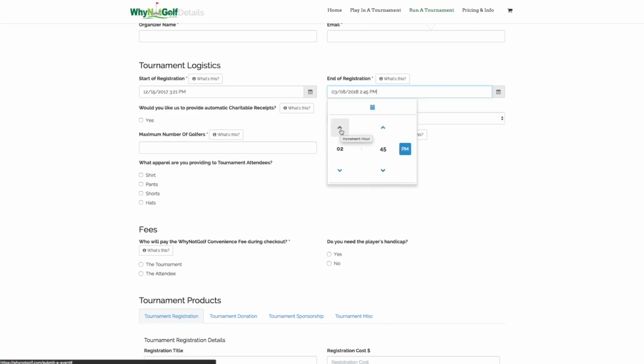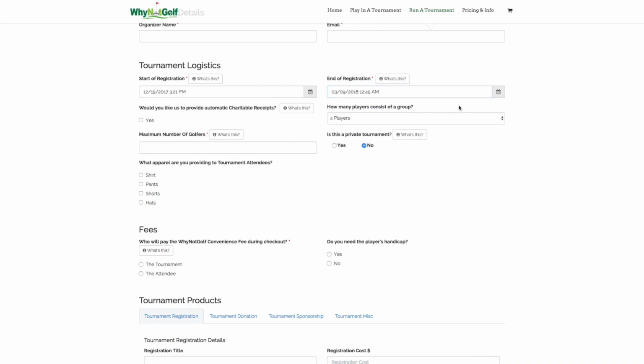And maybe I'll have it end at midnight. Or 12:45 is fine. Just so you know, you can always click on the AM/PM button to toggle. Click out, and then you have your start of registration and end of registration set.